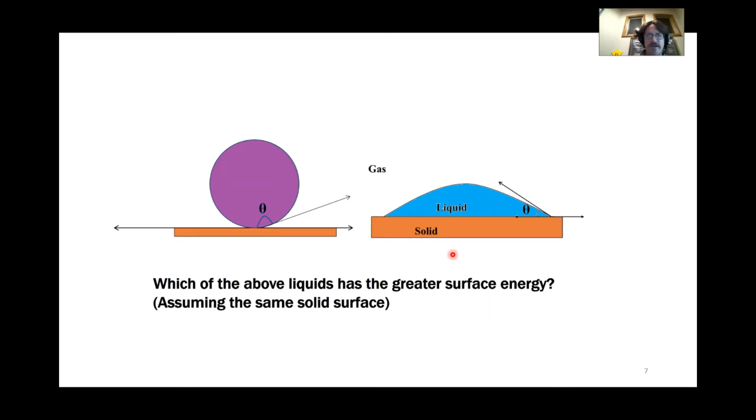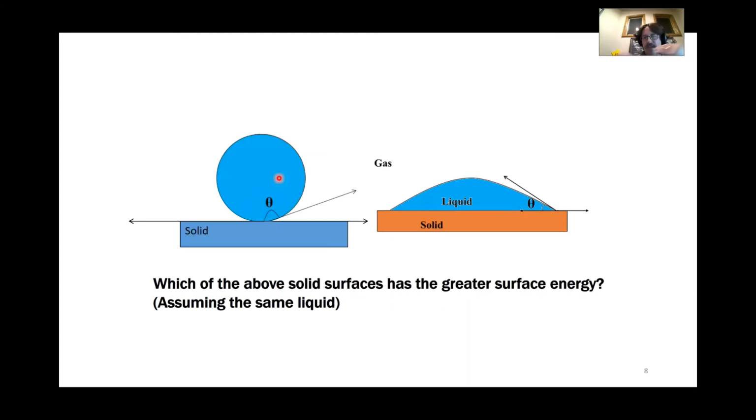Hopefully you do not hear the activity outside my office while you think about it. All right, it would be this one. For the same given solid surface, the liquid that is beading up like this would have the greater surface energy. This leads to some problems with people's understanding of what surface energy means, and again, it all depends on point of view. This is from the point of view of the solid. For a single type of solid material, if I have this type of behavior, the beaded liquid is going to have the greater surface energy.